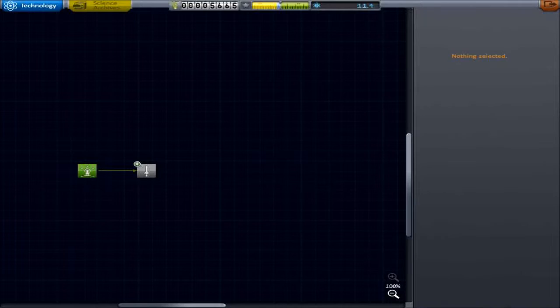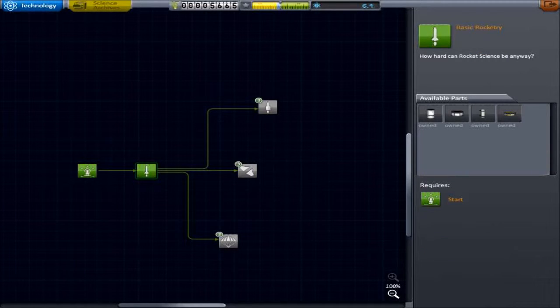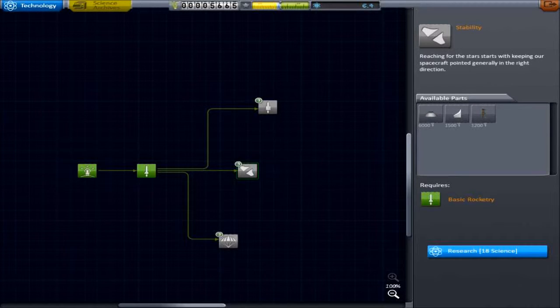Alright, research and development. New technology. Okay, so we got new parts right here. We can't research them. They're 15 science, 18 science, and 20 science. We only got 6.4 science. Science achievements. What's this? Nope. I don't know, guys. What do you think? Which one should I go for?